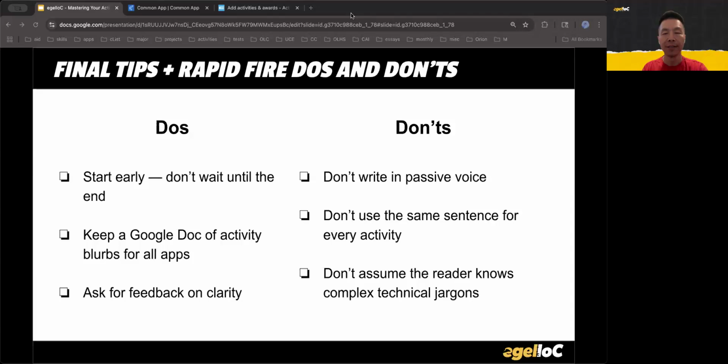Don't repeat the same sentence structure for every entry. It's boring. Don't assume that readers know the technical jargon from your programming, biology, or engineering class, because many of the readers have degrees in humanities. And be clear, specific, and strategic.